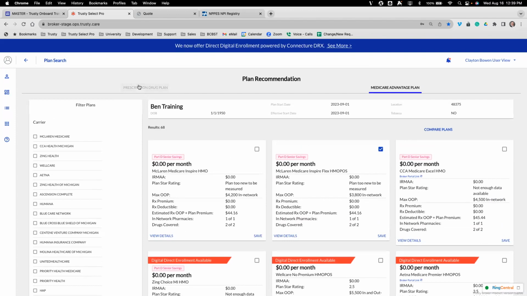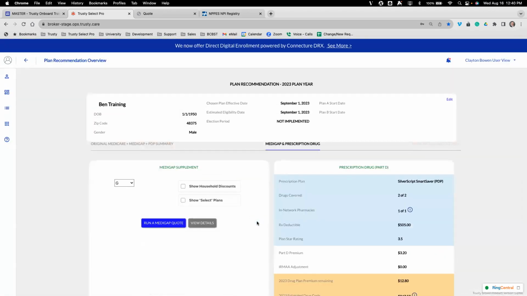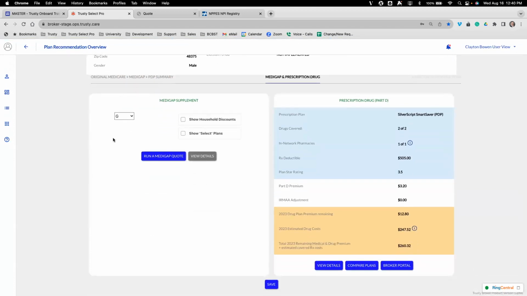To be able to do a Medigap quote, there are a couple of steps you need to take. So the first thing you would do is select a PDP plan and just hit save. If they don't have one, they just want the Medsup, you still need to save. Okay, just save any plan, it doesn't matter. But this will bring you to a screen here where you now will be able to do the Medigap supplement quote. And this will allow you to quote for any plan that's available in their region and for any type. Okay, this right here is just going to pre-apply these particular components to the plan. So I'm going to go ahead and hit run a Medigap quote.